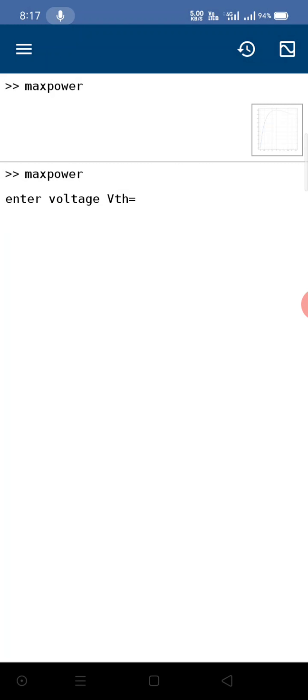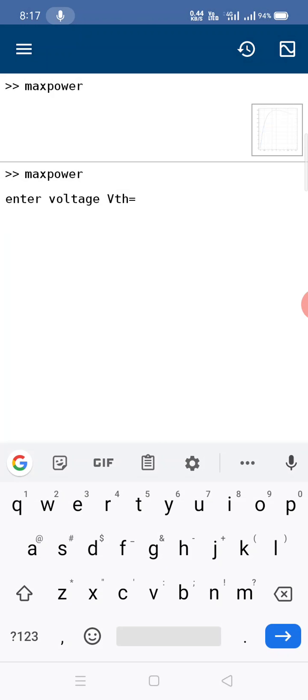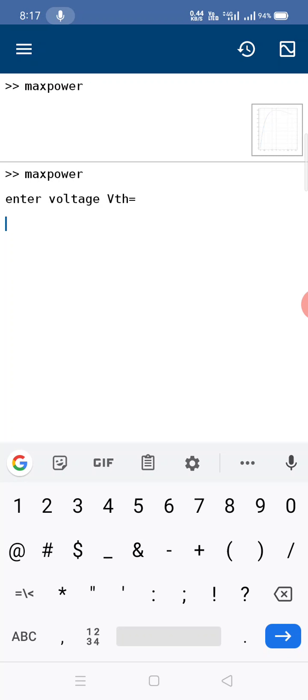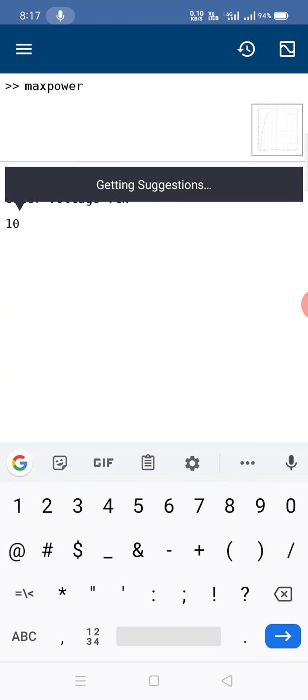Here, look, it will ask what is VThevenin. We have to enter some values. 10.